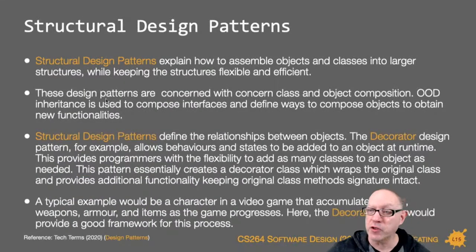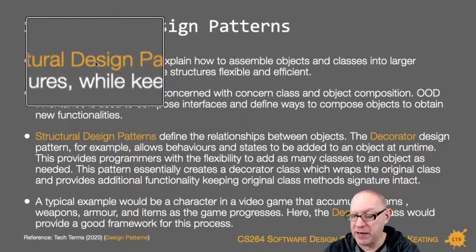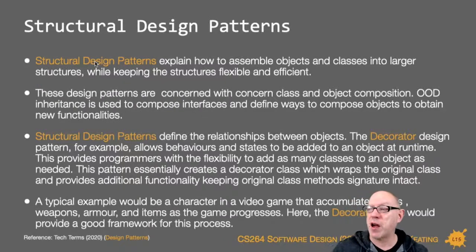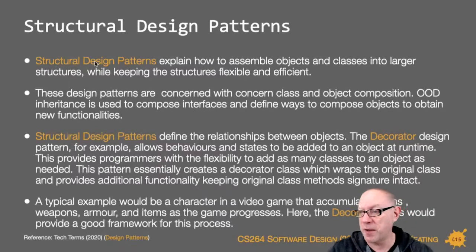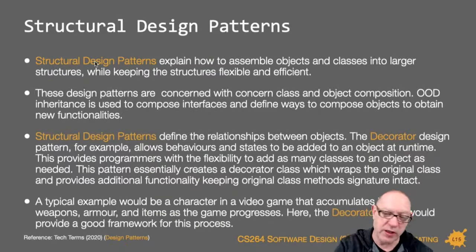The structural patterns, they explain how to assemble objects and classes into larger structures while keeping the structures flexible and efficient. And these patterns are concerned with classes and object composition. And OOD inheritance is used to compose interfaces and define ways to compose objects that obtain new functionality. So it's nice. So structural design patterns define the relationship between objects.